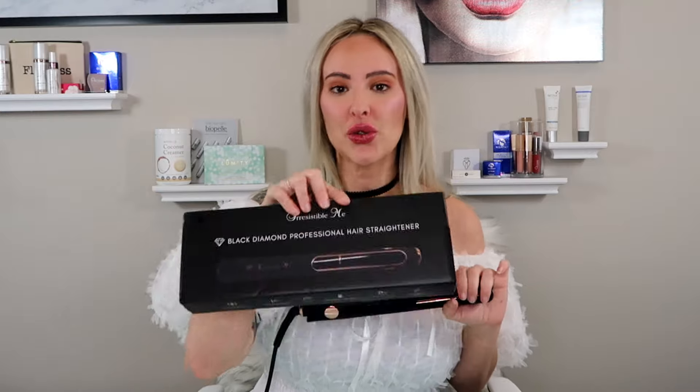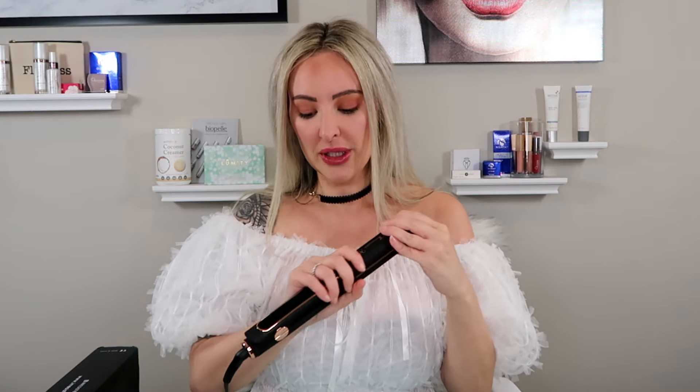The next product is the Irresistible Me Black Diamond Professional Hair Straightener. I have spent a ton of money on straighteners trying to straighten my hair — my hair is crazy frizzy. You guys know I got a Brazilian blowout like three or four months ago. Irresistible Me actually sent me this product to try out, and I was used to spending like $200 or $300 on straighteners that did nothing for me. This one retails for like $70, and you can get coupon codes so it's even less expensive. I really honestly was not expecting much, but I love it. I do not have to run this through my hair multiple times to get the frizz out or to straighten it. It's super gentle and the grip is super nice.